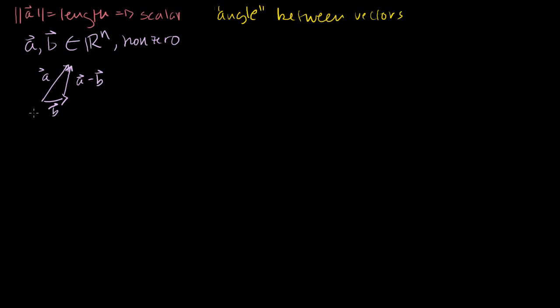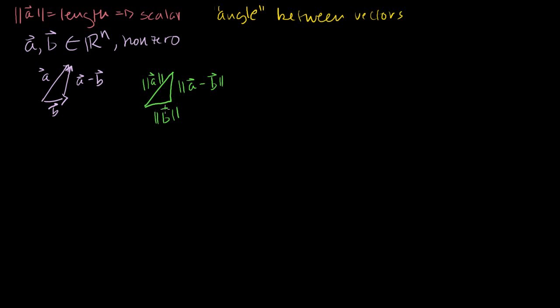To help us define this notion of angle, let me construct another triangle that's going to look a lot like this one. But remember, I'm just doing this for our simple minds to imagine it in 2 dimensions. These aren't necessarily 2-dimensional beasts. These each could have 100 components. Let me make another triangle that should look similar, say it looks like that. And I'm going to define the sides of the triangle to be the lengths of each of these vectors. I don't care how many components they have, they're just going to be numbers. So the length of this side is just going to be the length of a. The length of this side is the length of vector a minus vector b. And the length of this side is going to be the length of vector b.